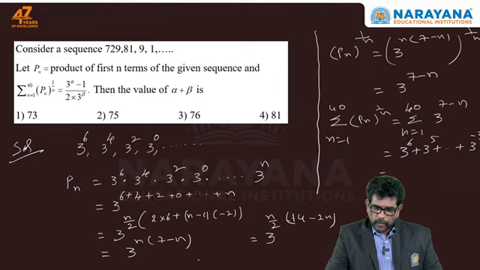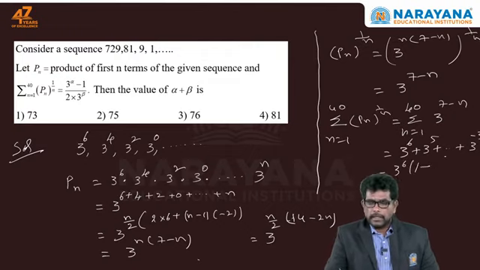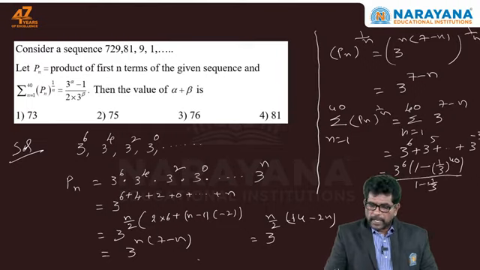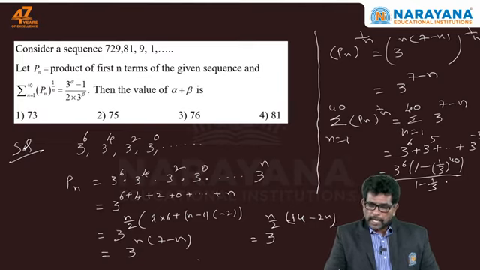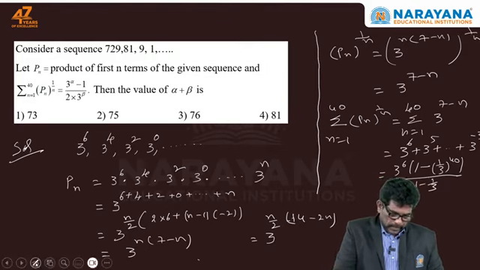40 terms. We have the formula. The formula is a into, that is 3 to the power of 6 into 1 minus r. R is here. R is 1 by 3. 1 by 3 whole to the power of 40 upon 1 minus 1 by 3. Now, by simplifying this one, we get that RHS in the form of 3 to the power of alpha minus 1 upon 2 into 3 to the power of beta.